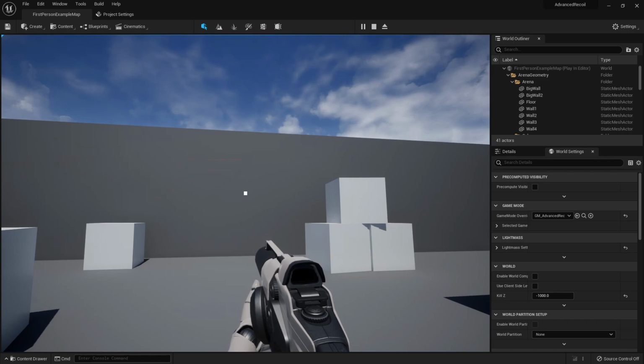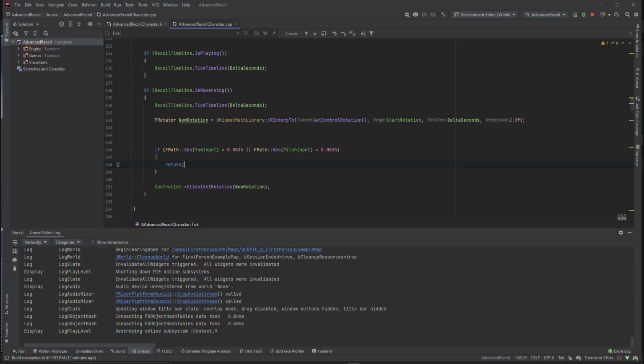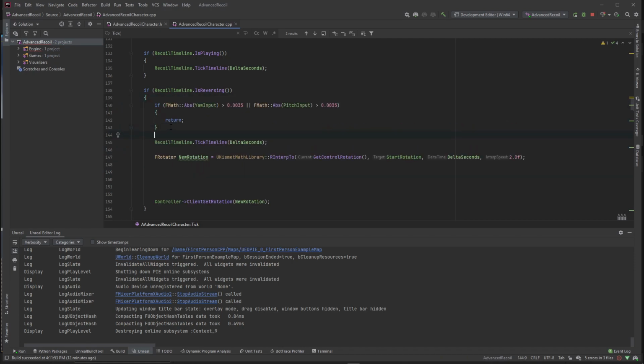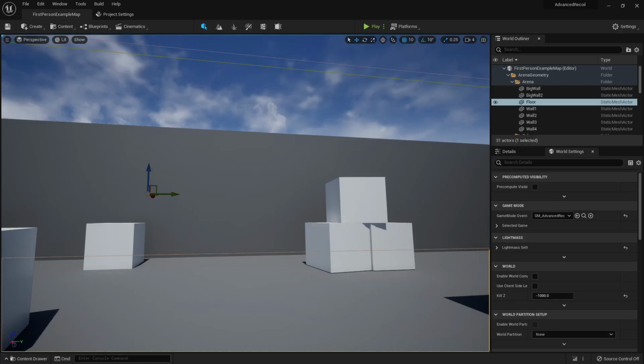Okay, I know why. We need to move this code all the way up. Because what happens is, I'll show you by example.